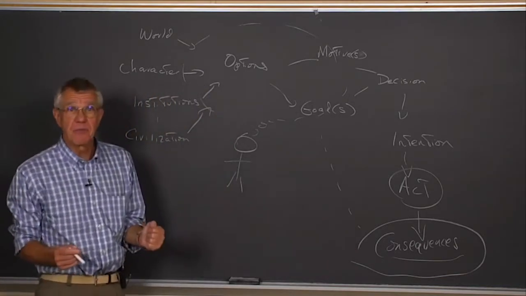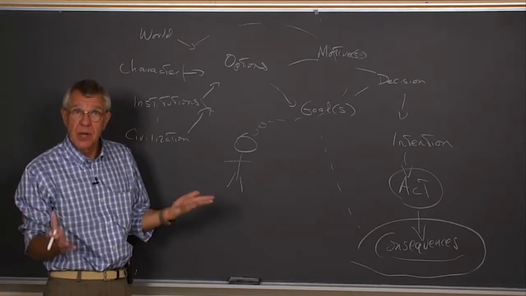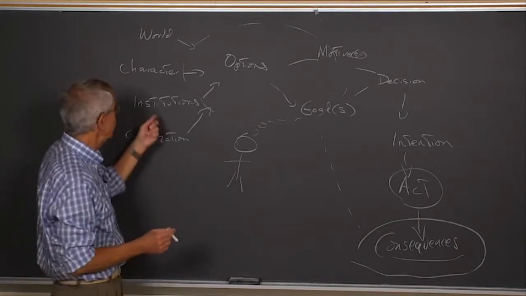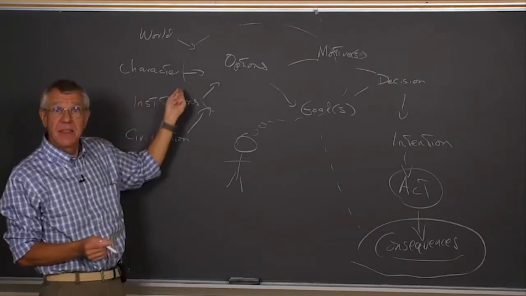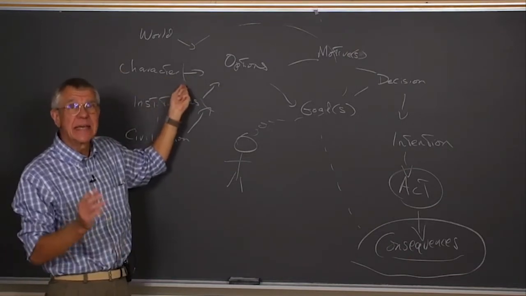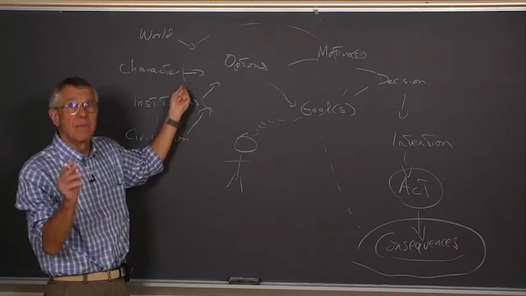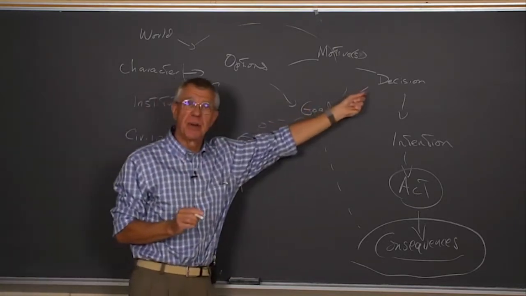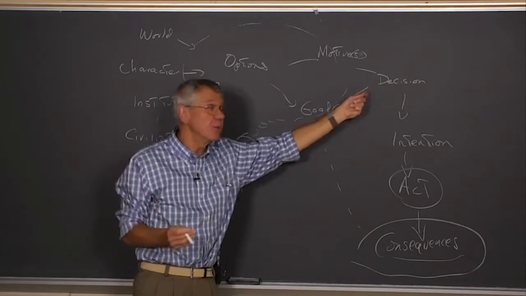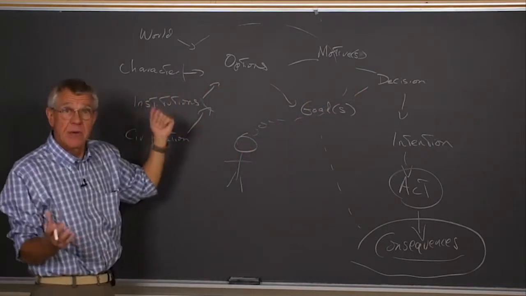You could do things very differently. For example, you could be Aristotle and focus on virtue. And then you might say, I'm going to focus on character at the other end of this and think hard about it and take it as my basic unit. I'm going to think the primary question is what kind of person I should be. And then when I make a decision, I'm going to think, what would a person like that do? Of course, there are other options.